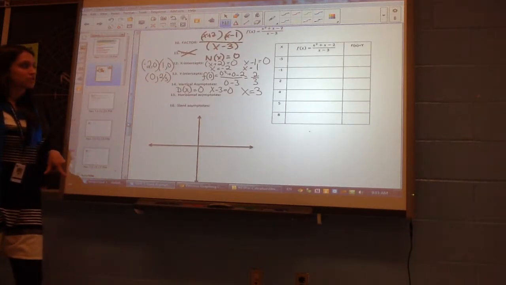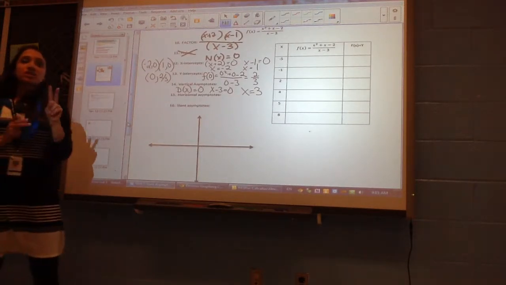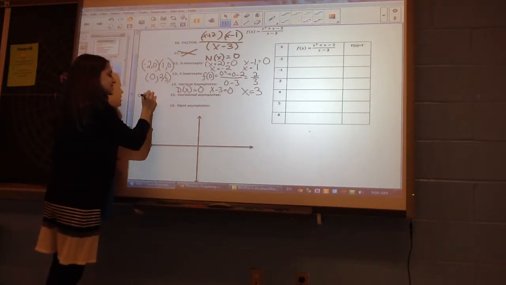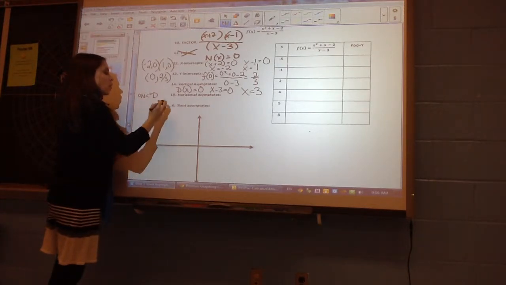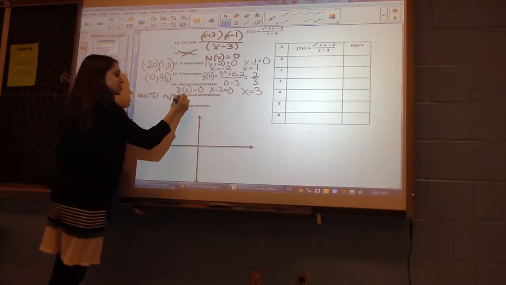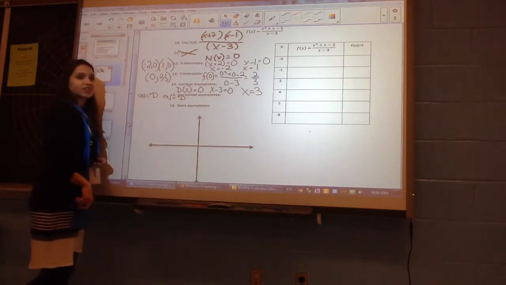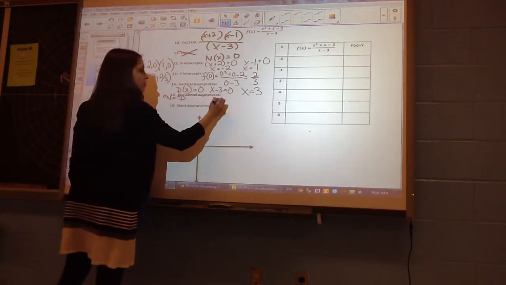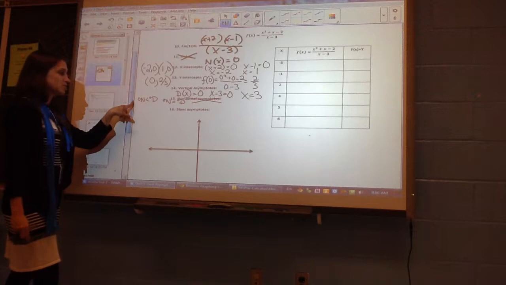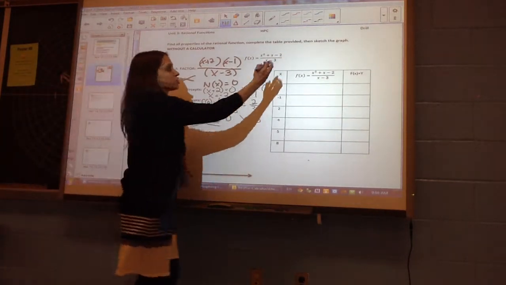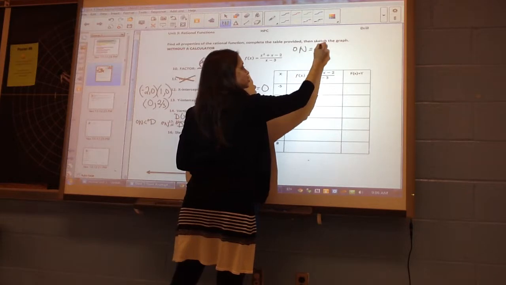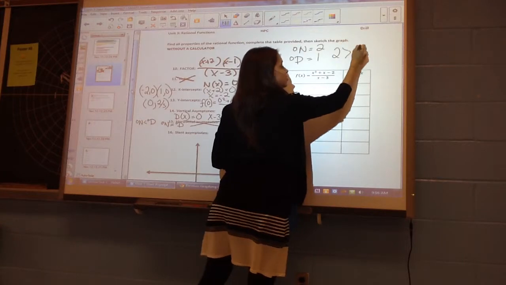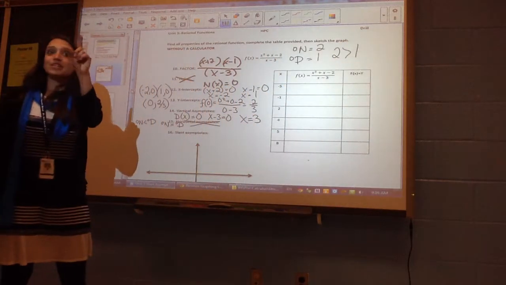Horizontal asymptotes. There are two scenarios where you have a horizontal asymptote. Either the degree of the numerator is less than the degree of the denominator, or the degree of the numerator is equal to the degree of the denominator. Those are the two different scenarios. Are either one of those true in this case? No. We will not have any horizontal asymptotes because the degree of our numerator is 2 and the degree of our denominator is 1. 2 is greater than 1 by exactly 1 degree.